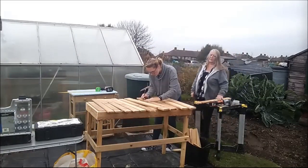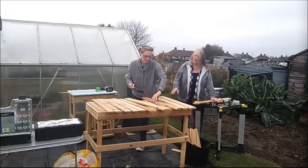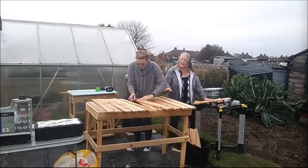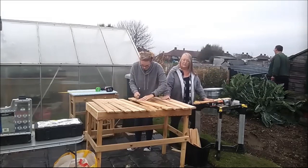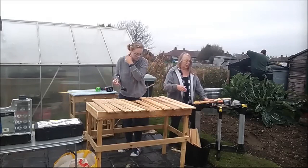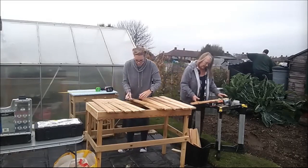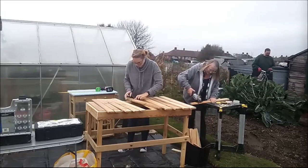We have effectively used up all the same size wood, so we're going to do a bit of a mismatch. We're going to put chunky wood on this side and thinner wood on the other side. It's just so that Bill knows there's a slight height difference, so when he puts his pots on, they don't go squishy. So if I cut the first one, Lia, you can make sure its length is correct.